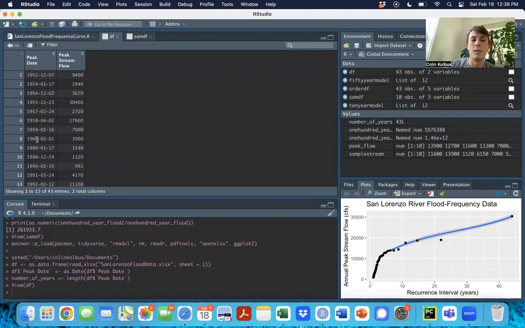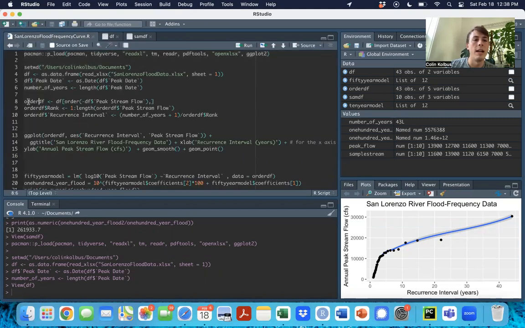And there was some time off between the 60s and 1988. It doesn't need to be every single year, but we'll take all this data and use it to predict. We only have 43 data points here. So we're going to order those stream flows from largest to smallest, and then rank them in a variable I called rank from 1 to 43. Number 1 is going to be our largest storm event, and number 43 is going to be our smallest.